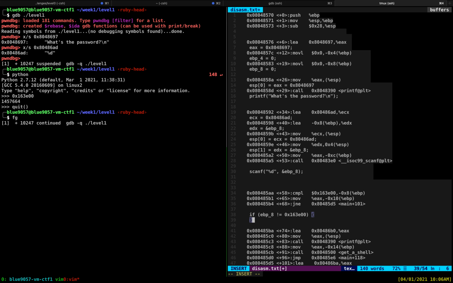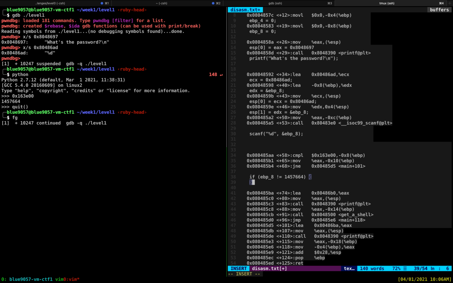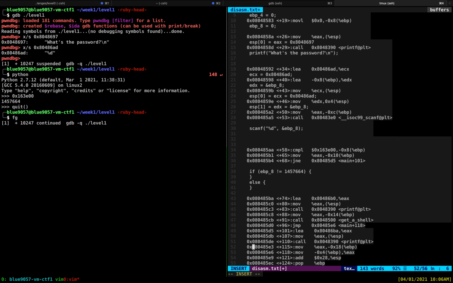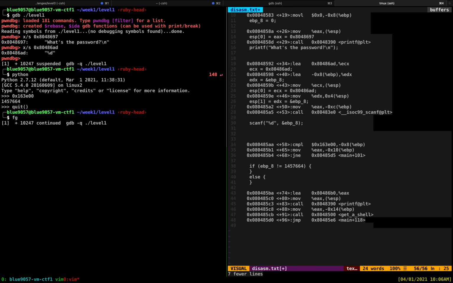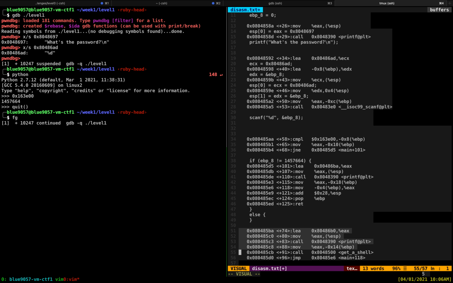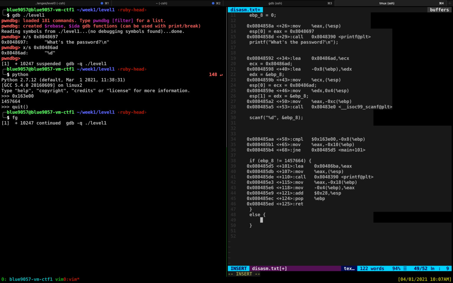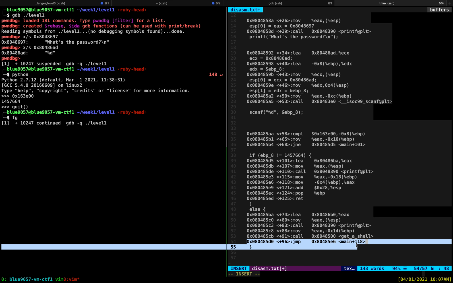Getting back to GDB, now we know the exact number, so we will change it to the decimal number to be human friendly. And if we encounter jump not equal and compare like this, we can create the if and else. It points to main plus 101, so we will copy 101 to the end. Inside the if clause, like this, and the others will be inside the else clause. And after the else clause, it will jump to main plus 118.